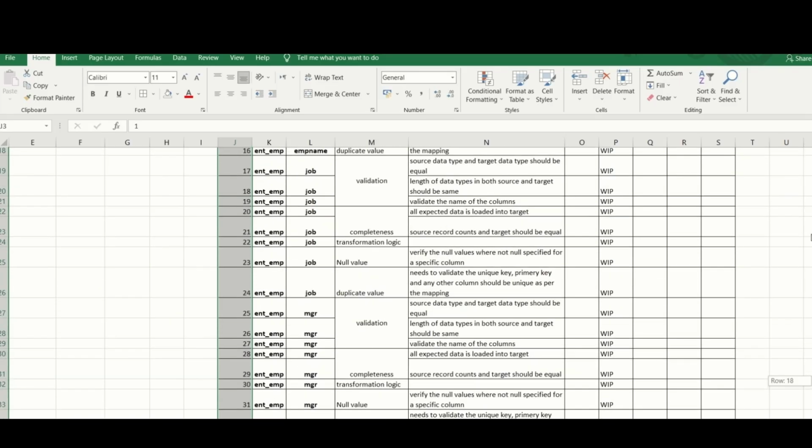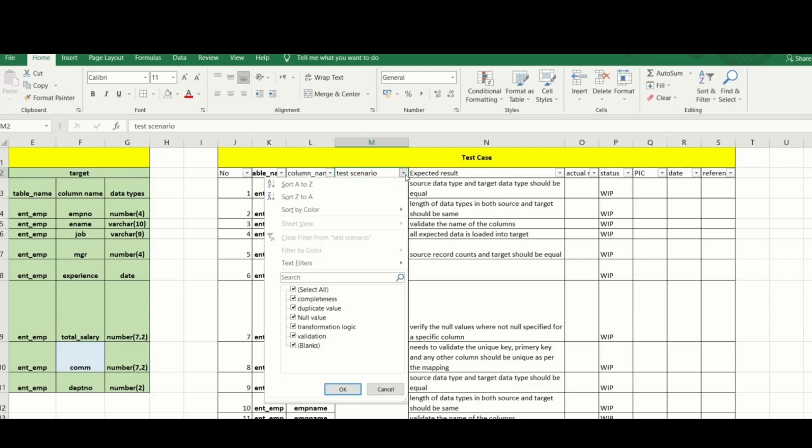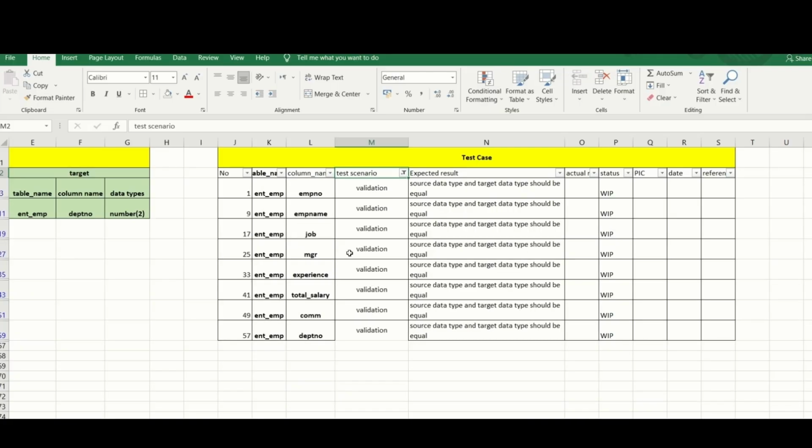Normally, when I do the test, I just filter based on the test scenario to complete each column first that is related to the validation, just like that. I filter first by validation, and then I test all the validation of the source type first for each column.